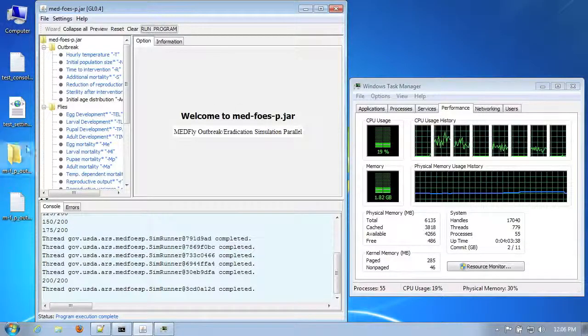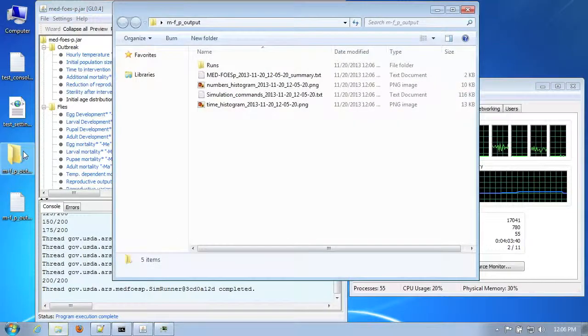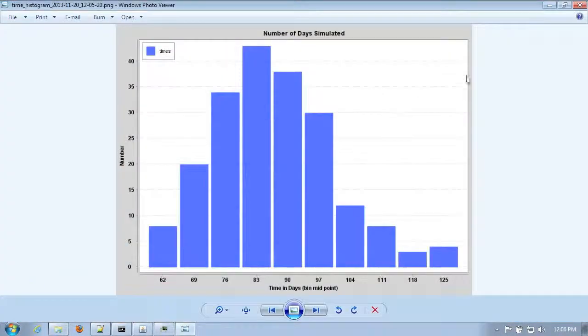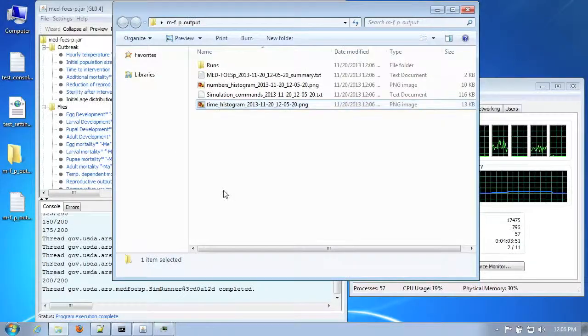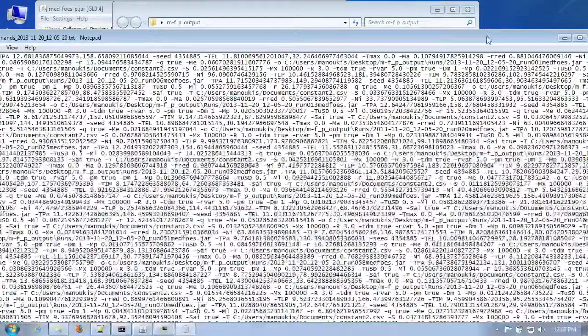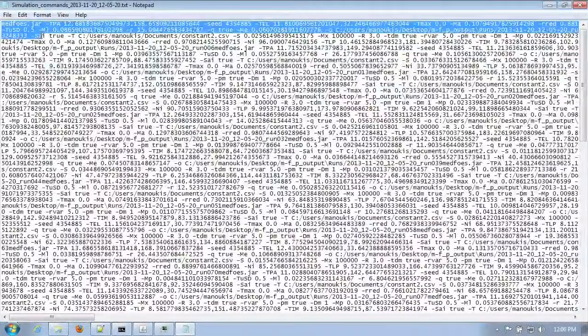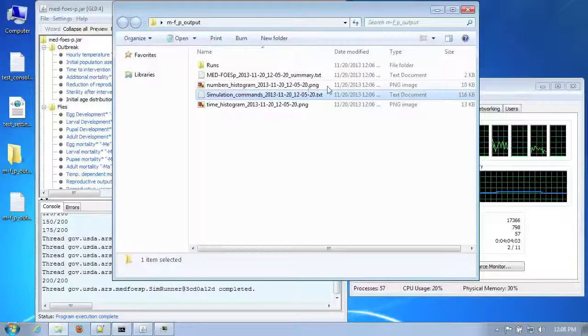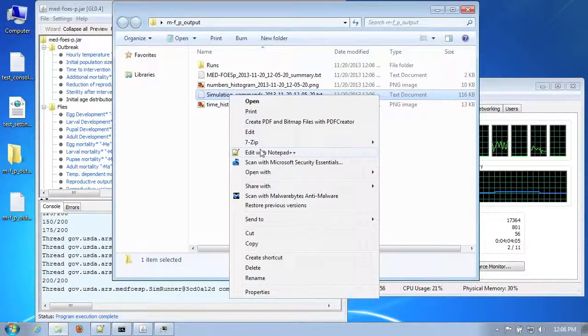So now we can look inside our output directory, and we'll see a series of useful results. The first are those histograms I mentioned to you, saved as image files, so you can reuse those. We also have the simulation commands that were used. And again, the line breaks might not work correctly on your system, or they may. Here's a single simulation. Oh, there's another. So actually, let's use a proper text editor to see these.